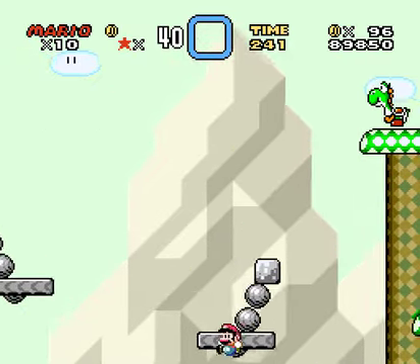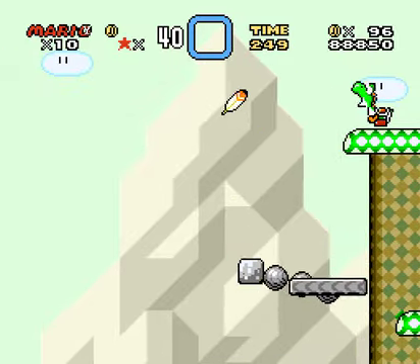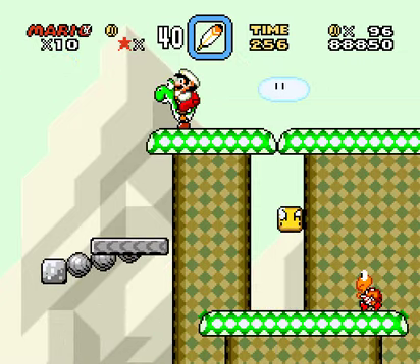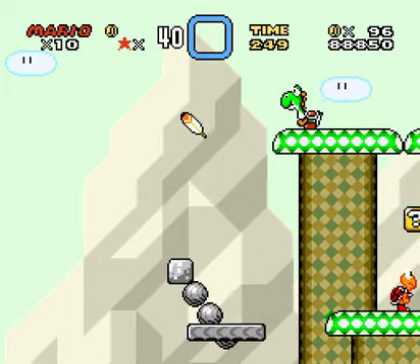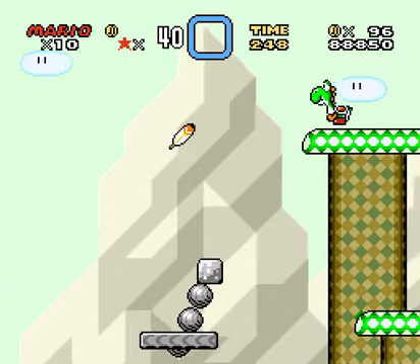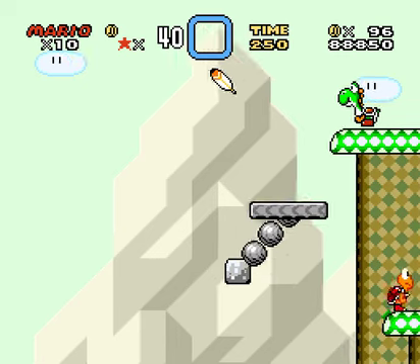You can also kind of stand on it. Its collision is really messed up, so it's kind of weird. I'm going to try to actually stand on it, and I think it has to be moving downward. Okay, see how Mario's kind of jittering on it? He doesn't really stand on it. He kind of bounces up and down. Let me try to jump. I think it's possible to jump if you time it right.